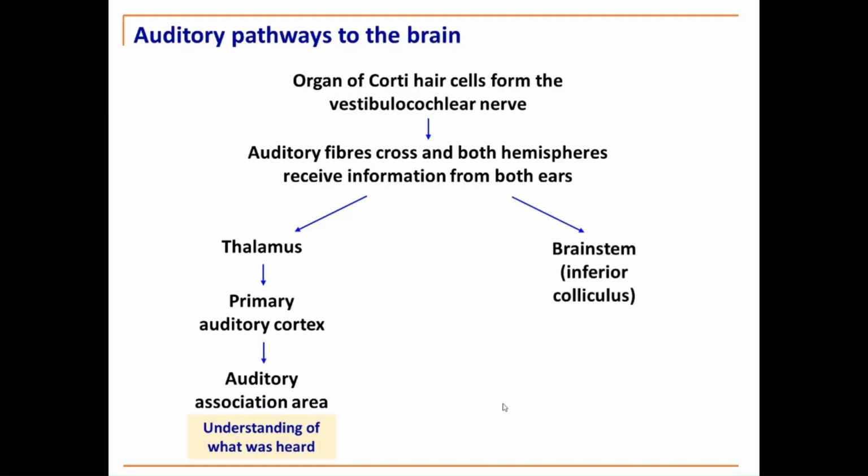It can also go to the inferior colliculus, within the brainstem. Remembering back to what happens with the superior colliculus. So the inferior colliculus is the auditory reflex center, where you turn your head away in response to a loud noise. Remember, the superior colliculus is your visual reflex center. So that's where a bright light shines on you, you turn your eyes and you turn your head away. So you've got those two reflex centers there.